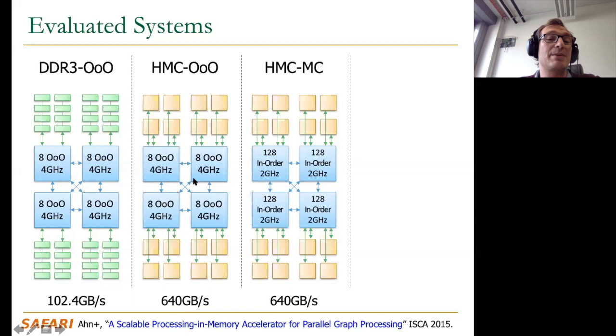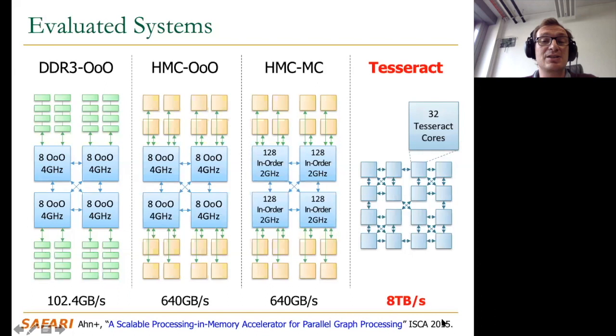These are traditional systems with compute-memory dichotomy, basically. And this is again a hybrid memory cube-based system, but we use many cores over here because our cores are not going to be as powerful as these. So we want controlled comparisons. They're 512 in-order cores, as you can see. And they again have access to only 640 gigabytes per second bandwidth. These were the highest numbers at the time in 2015 when the paper was published.